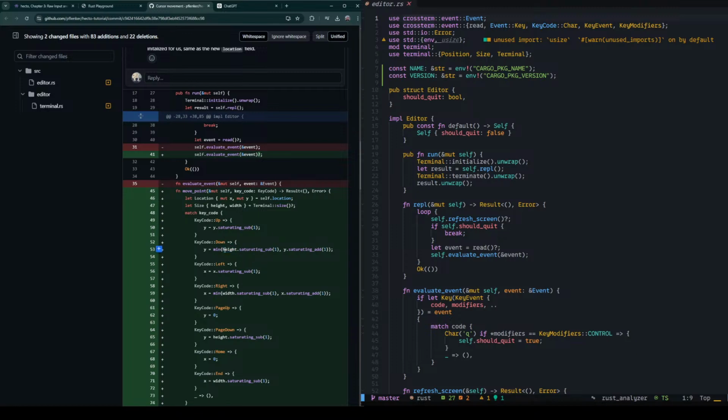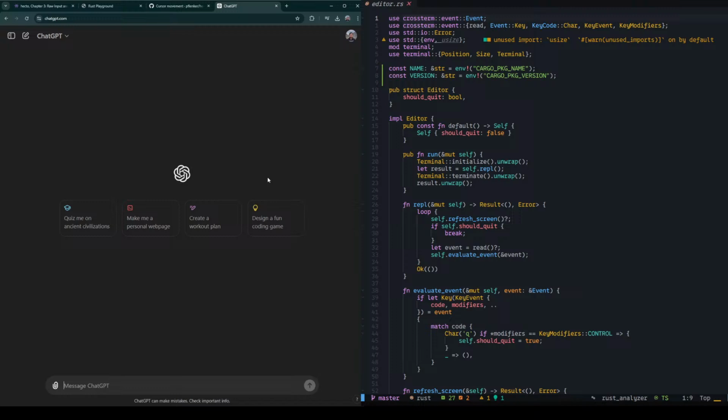That is why we are doing height dot saturating sub 1. If the height is 20, then saturating sub will be 19, and that is the proper index of that row. And y dot saturating add 1, yep, that is also correct. And if we move left, x dot saturating sub 1, yes, saturating sub doesn't let it go to 0, right?